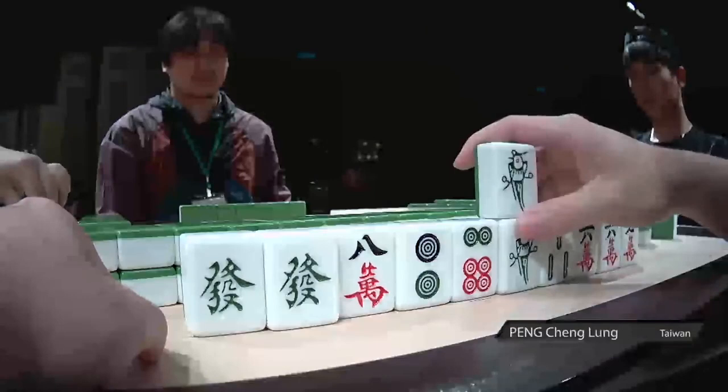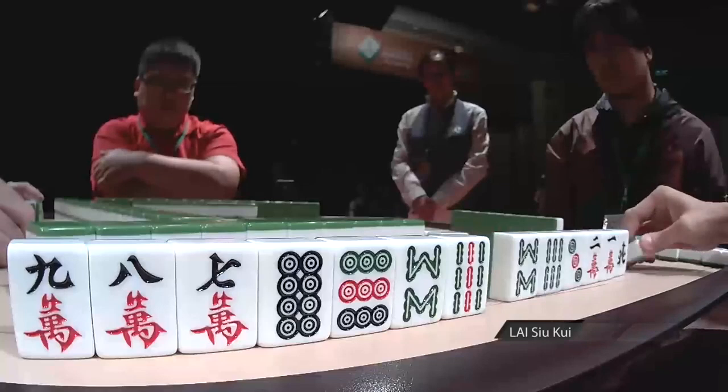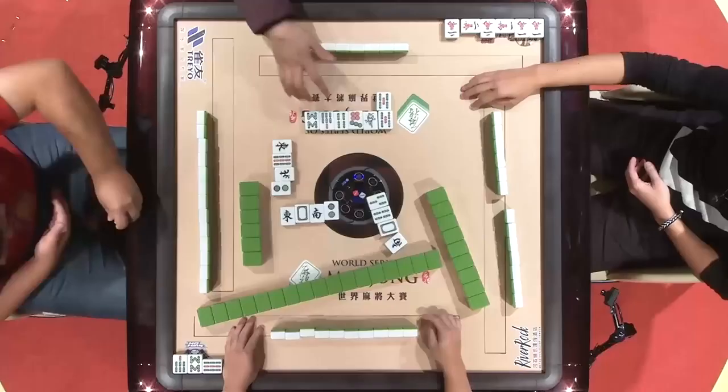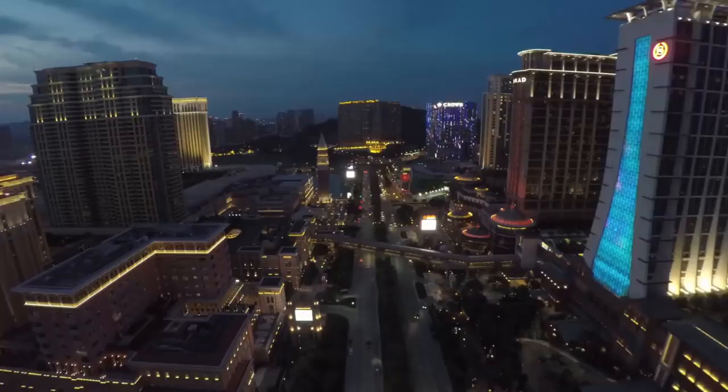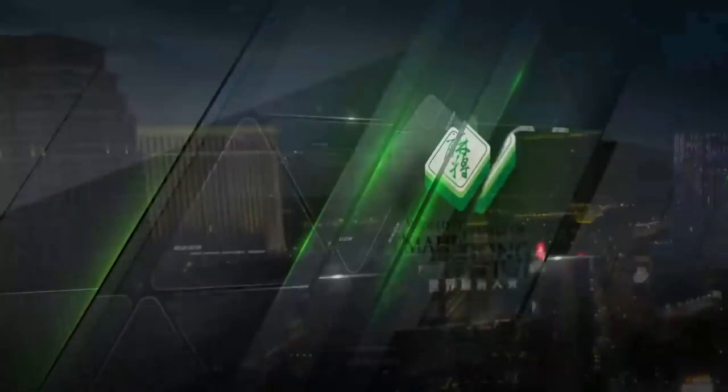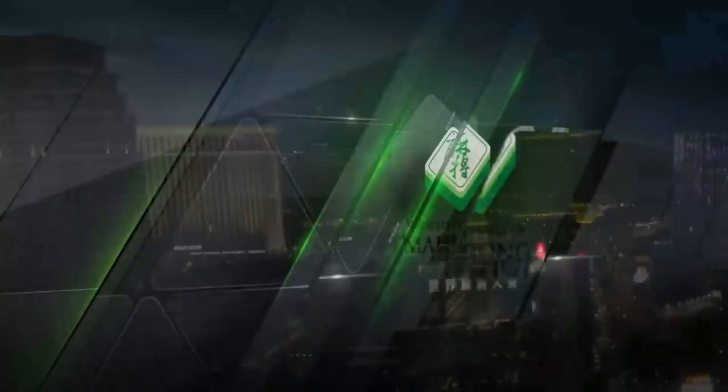Zhao holding on to that Papa John's tile on the left — positively hoarding tiles is Zhao. He must be going for those candies. Look at that guy, he's absolutely starving. And Cheng Lung Peng grabs a second bird — he now has two birds, which can only be killed with one stone. Taxman is in good position here with 17 meatballs and a bunch of hot dogs. We'll see if a backyard barbecue power play comes into effect. Zhao showing off that wingspan, reaching across the table pretty rudely — nary even a 'pardon my reach.' And he decides to play the... that's it. That's the end.